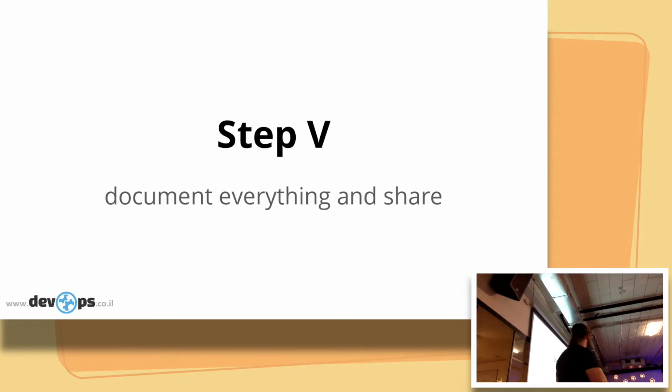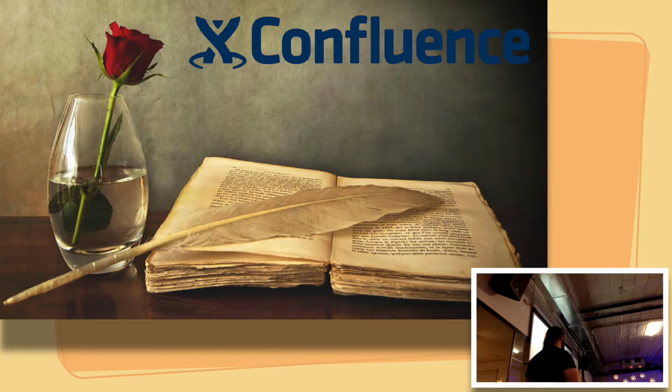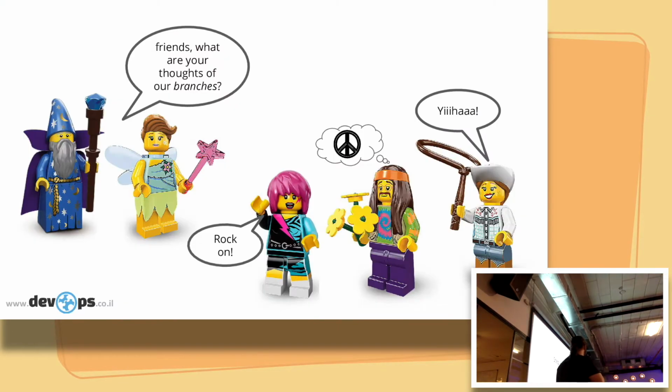And next step, and this is something that I have done at the beginning and all throughout the project, is document everything. Right? I use Confluence, of course, because they have Confluence, to write documents about what we are intending to do, what we are doing, what we did, and I try to share these documents for review with as many people as possible in the team. This is extremely important when you want to make such a change.